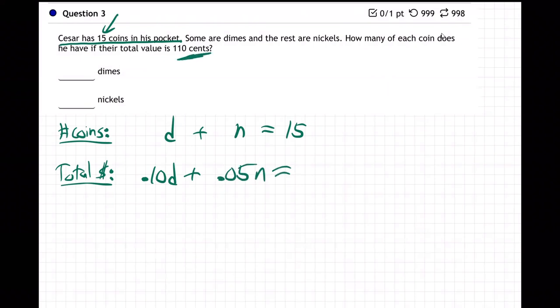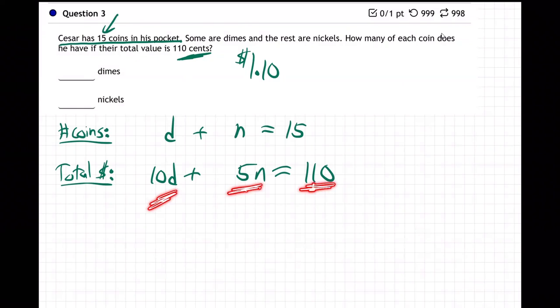And the total money, 110 cents. Now, I'm going to write it. Oh, they wrote it that way. Okay. So they're not using decimals, are they? So I won't use decimals either. I didn't look closely at how they did it. So I'm just going to do it in terms of cents. No decimals. That makes sense because they wrote 110 cents. On some problems, they'll write $1.10 and write it in terms of dollars instead of cents. They're using the unit of cents, so I'll just do cents. So 10 cents, 5 cents, 110 cents.